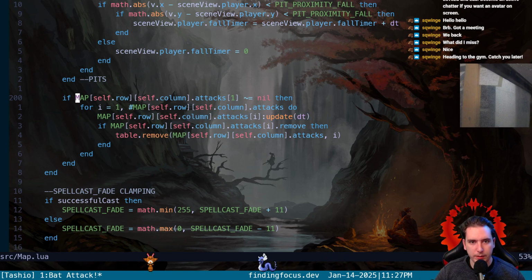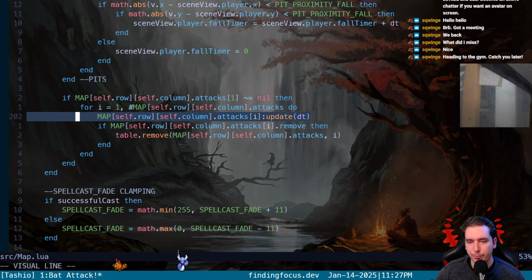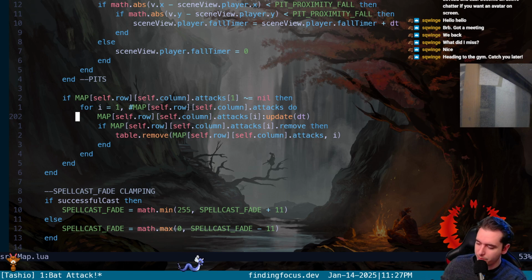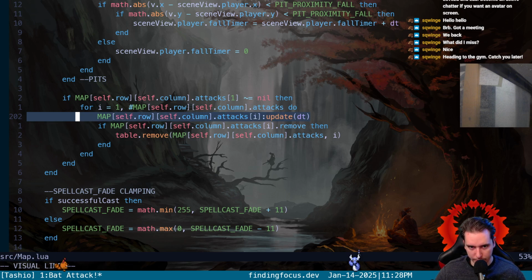Right here, it's not nil, and the only thing we insert into it is a spitball entity, so I don't see why that would crash. But when we add the timing, once the bat's in range of us, it starts a timer. Maybe 1 second, 2 seconds, it'll spitball. So we shouldn't have an obscene amount of spitballs like we are kind of doing right now. So I think we might be okay with that.